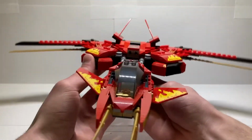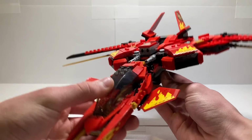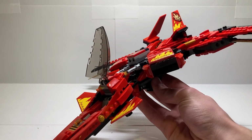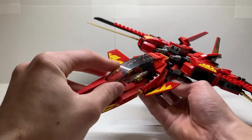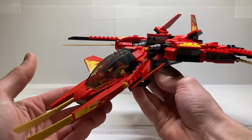The wings do have a much wider wingspan. Here, I can show you that. They do bend quite nicely. It's really meant for swooshability and play. Let me show you putting a minifigure in it real quick because I didn't before. Here we go. Let's get Kai in there. You have to slant him back, and it's a little bit of a tight fit, but he does fit, and that's what he looks like in that cockpit area.